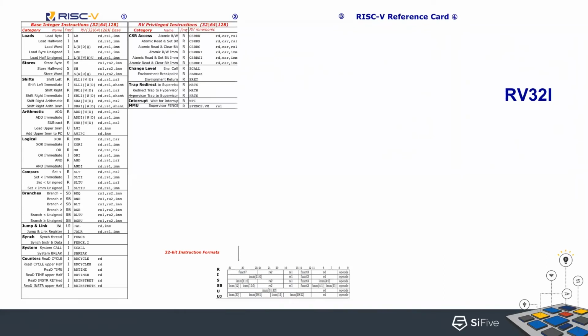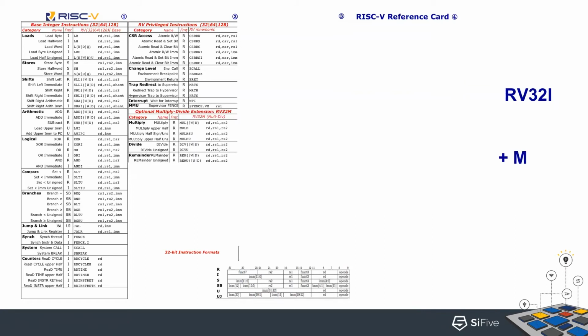Adding a privilege mode adds 14 more instructions. And so if you implement the mandatory machine mode implementation, then you will have these instructions as well, which are mainly used for reading and writing the control and status registers. The M extension adds support for integer multiply and divide instructions.